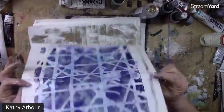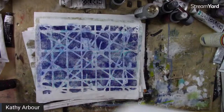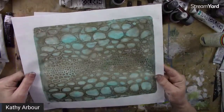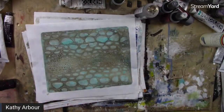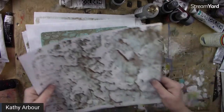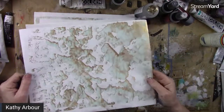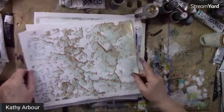Here's the other print. This one's pretty. I like that one. And this one's nice. You can see the green more in that one. Very pretty.